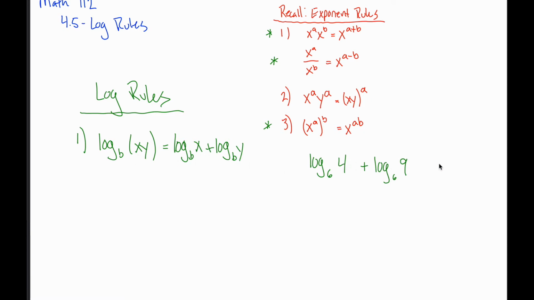In other words, just take the 4 and the 9 and multiply them together and figure out what the log base 6 of 36 is equal to. 4 times 9 gives me this 36. And the log base 6 of 36, that's super easy, right? 6 to the second power is 36. What I'm saying is this answer is 2. Even though you couldn't have figured out this, nor could you have figured out this, you could figure out the sum of those 2 things if you had this first log rule.